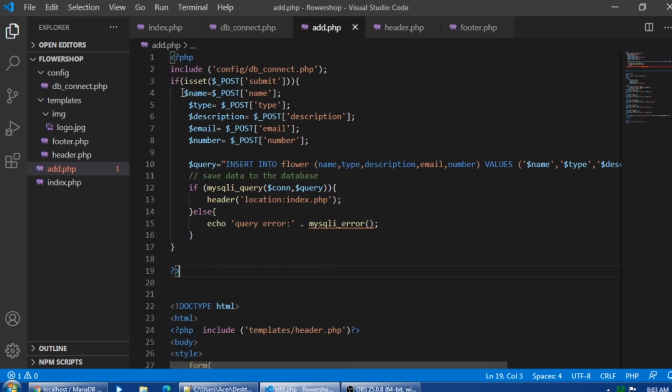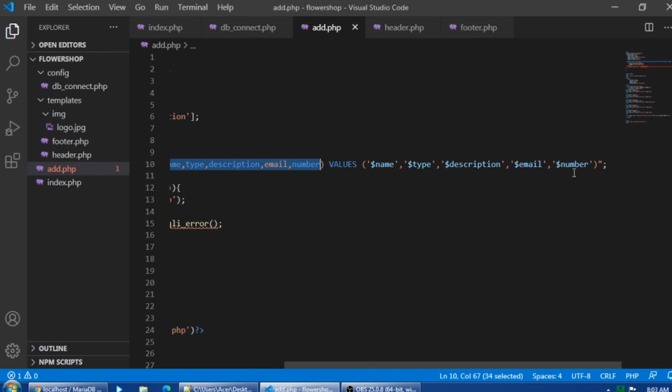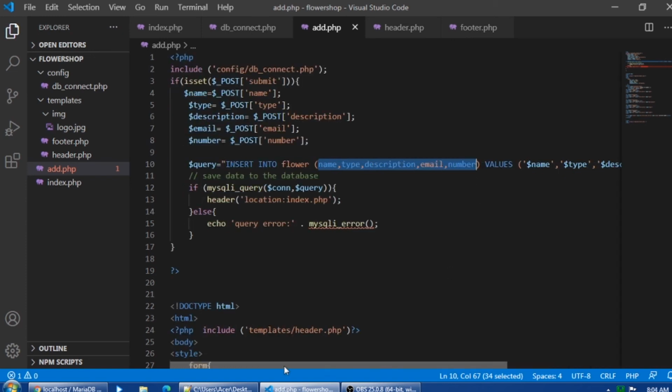So nag-declare tayo ng variable dito na may laman ng ating values sa ating input field, at saka gumawa tayo ng query, insert into flower. These are the rows, at saka these are the values on the input fields na binigay natin dito. Okay, at saka gumawa tayo ng conditional statement, MySQLi query.